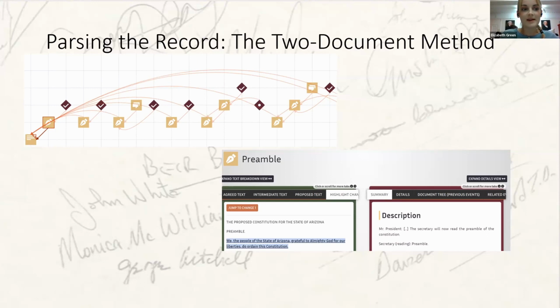And so a new blank document is created, and that will be the revised version when it's finished. And then as each section comes up for discussion, the original section is proposed onto the new document as a new amendment, which is accordingly accepted or rejected. And usually this process continues until the entire document has been revised. So the example on screen is from the Arizona Constitutional Convention, and it shows the moment when the plenary convention began to consider a draft constitution that's been amended by the committee of the whole and then reported back to them section by section.